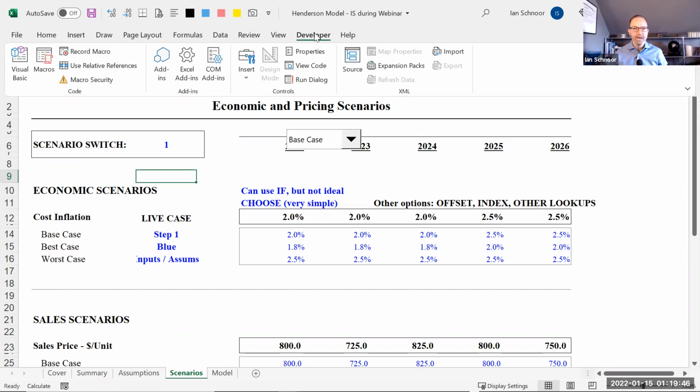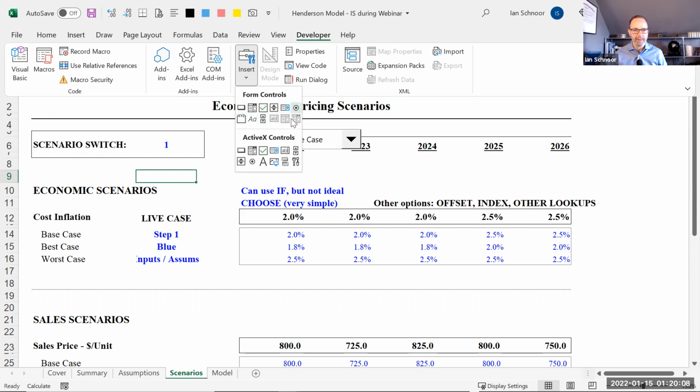So look what you do. You go to Developer, and then you click Insert. Watch where I am: Developer, and then you click the Insert button. Do you see this? These instructions are also in the slides. So I'm going to click Insert. And when I go to Insert, there are form controls and there are ActiveX controls. We want the form controls.